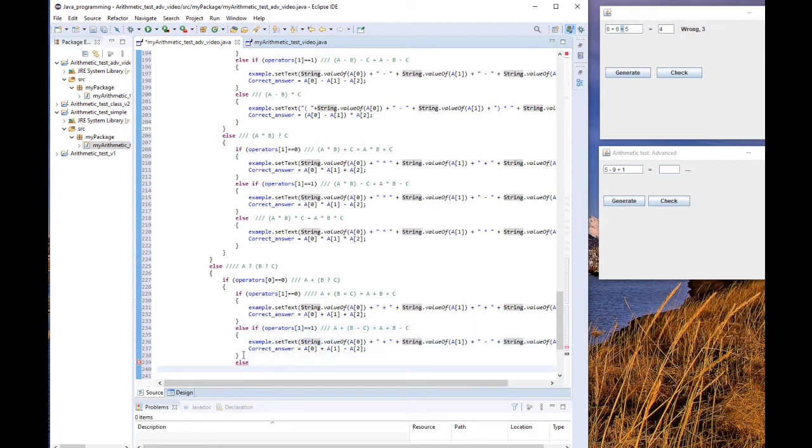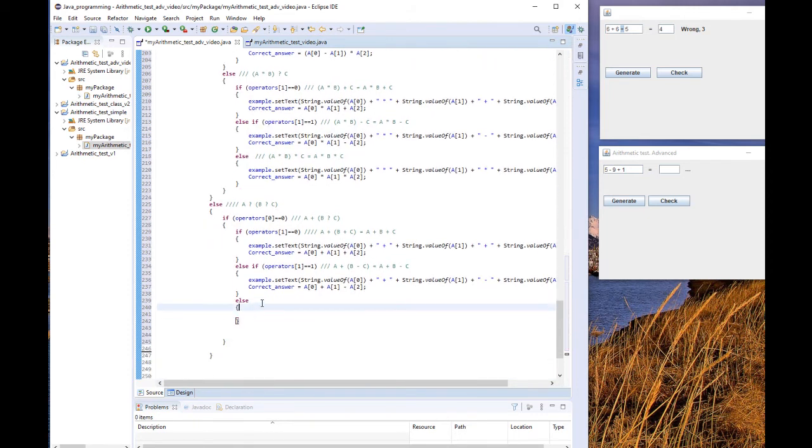Else, the case will be A plus B multiply C. Again that doesn't make any sense, because I still need to process B multiply C first, and we can just add multiplication.